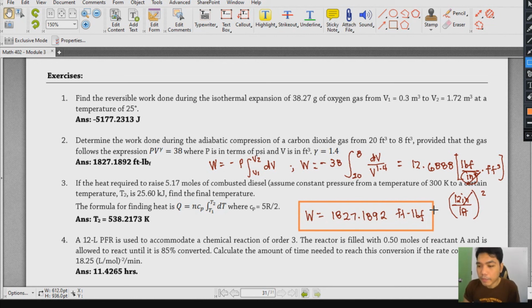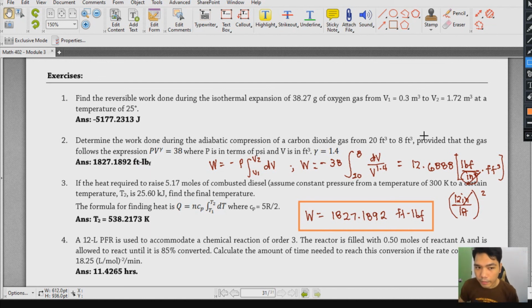So dito, pinaka-importante lang is matandaan nyo na since we're in PSI and the unit is foot pound force, so you have to convert this PSI in terms of foot pound force per feet squared. So yun, pero if ever naman na yun lang yung sagot nyo, 12.6888, and then yung unit nyo naman is yung previous kanina, tama rin naman yun. But basta, dapat yung unit is consistent kasi kung ang nilagay nyo yung sagot is this one, and then yung unit nyo naman is itong foot pound force, so mali rin siya. Okay, so hopefully ay na-encounter nyo na itong mga gantong units sa physics.